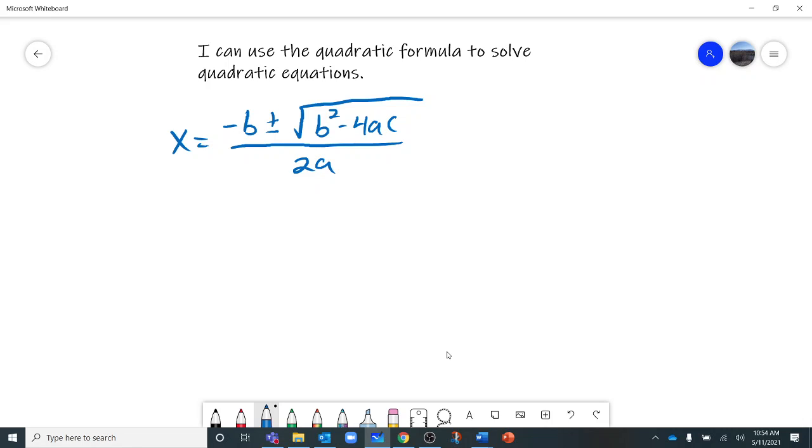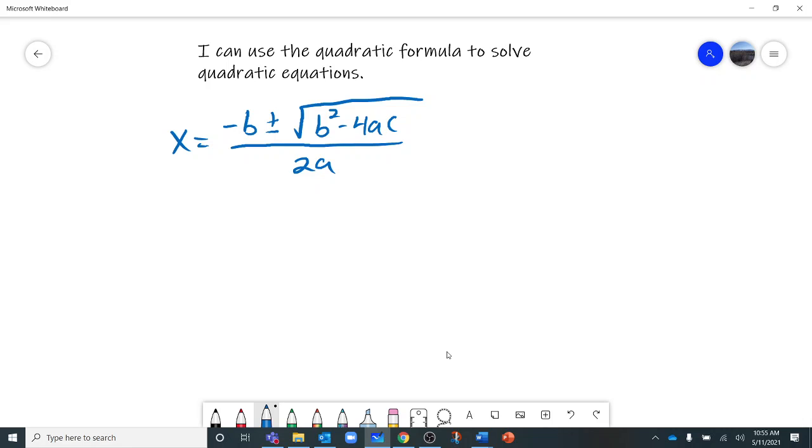All right, I can use the quadratic formula to solve quadratic equations. This quadratic formula, which I derived in another video, and then I just now saw that it's actually in the book. So I guess I wasn't the first one to discover it. Just kidding. I didn't notice that it was in the book before. But if you want to see how to derive it, you can watch my video. You can log on to the online book and look at it.